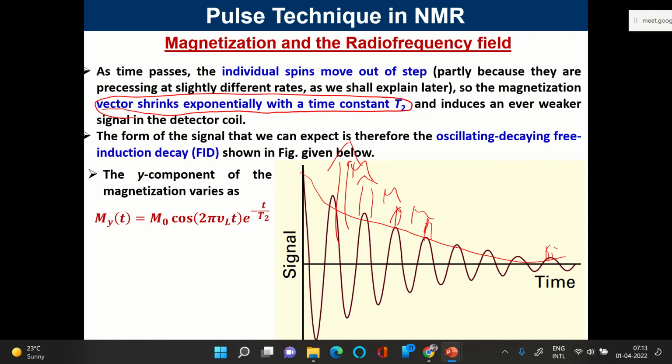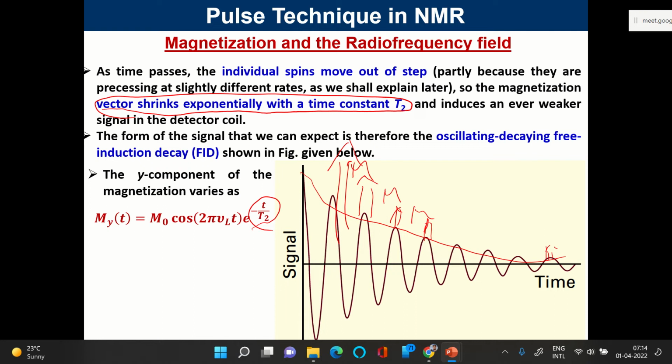So it is the y component of the magnetization vector which is undergoing a change as soon as the pulse is removed, the decay starts. Like this happens. So that is given by that equation that I told you, t by T2, and yesterday I told you that if you place t is equal to 0, you will get the maximum value of the magnetization, and then as the time increases, you will see the decay.